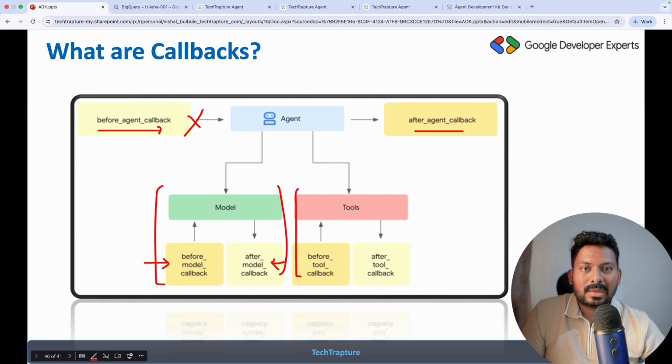Here we created an HR agent which will answer questions related to employees. You can refer to my previous video on how we created MCP servers and connected them to our agent. In this video we are focusing on the callback, but we will use the same agent, which is an HR agent connecting to the BigQuery MCP servers.